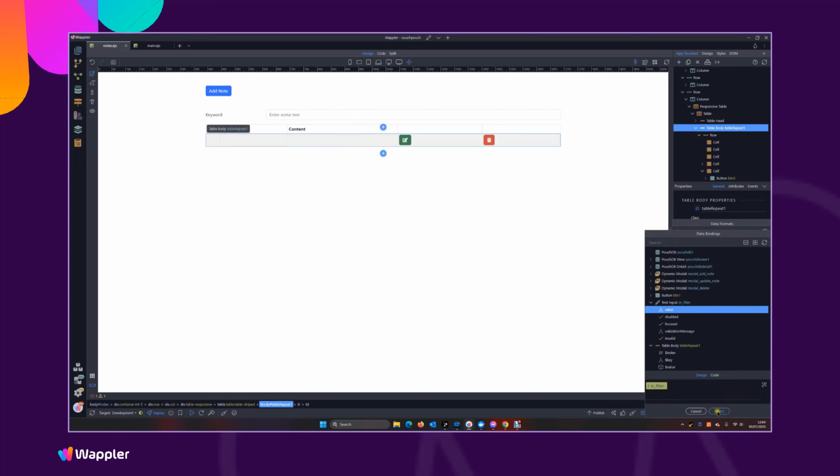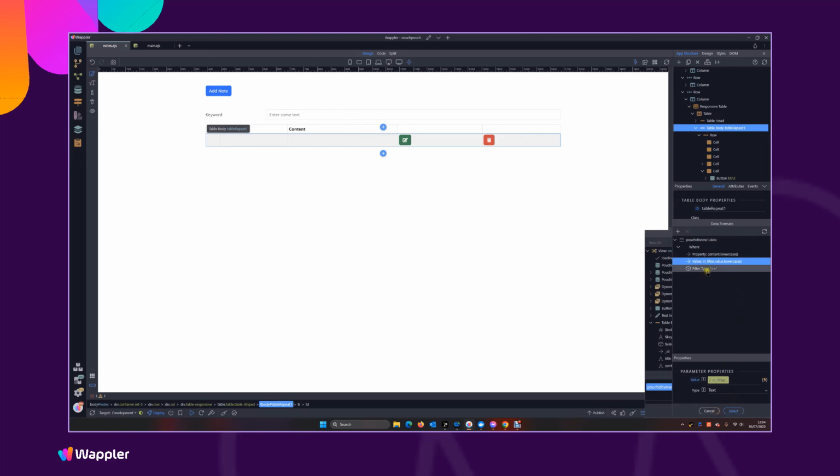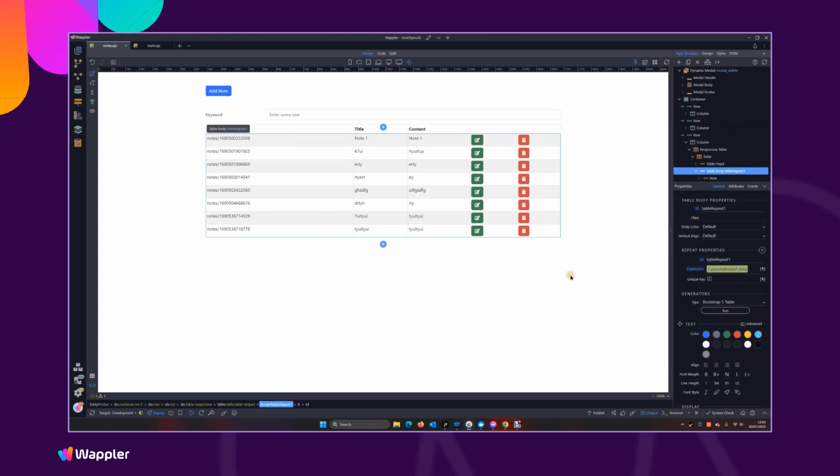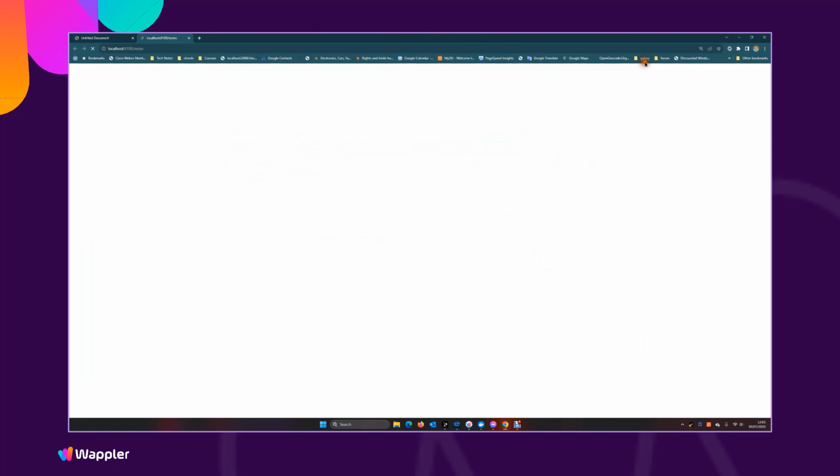We're going to make that into lowercase. And then we want the filter type to be where the content field of that data query contains the string that we've typed in at the top there. So if we select that and select again, I'm going to save that now. So let's fire this up in the browser and see how this works.